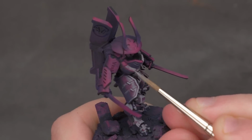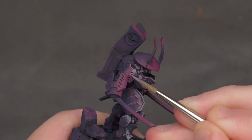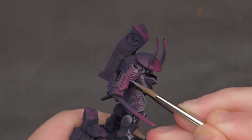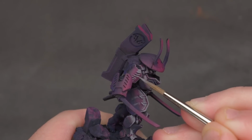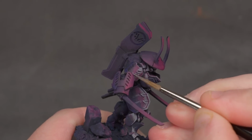Now, it's really important that we define the edges, shapes, and angles here. They are what make the model look so badass. But those are the only things that we're doing. We make a maximum impact with minimal time.